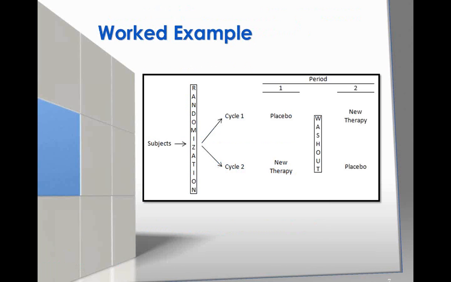Okay, so for our first example, what I'll be doing is calculating power using nQuery Advisor. In this example, we're looking at patients suffering from neutropenia. Now, neutropenia occurs after chemotherapy when the number of white blood cells decreases below a fixed cutoff. So the study plan here is to compare a new therapy to reduce the mean number of days of neutropenia with the placebo. Here, each patient will get the new therapy during one chemotherapy cycle and the placebo during another chemotherapy cycle. You can see this design illustrated on this slide.